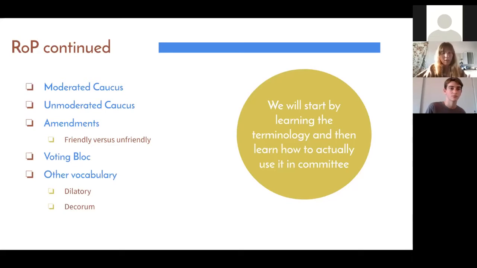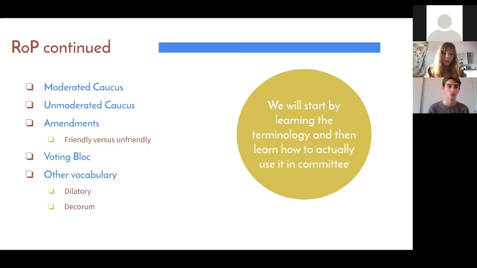Unfriendly amendments are the opposite. The sponsor of the resolution maybe does not agree with the amendment and does not want to add it to their resolution. So those are introduced to the floor by giving the chairs a copy of the amendment. For an unfriendly amendment to be given to the chairs, it requires one fifth of the delegates in the room to be signatories to it, which means that they approve it to be introduced to debate. This motion is informal and ideally takes place during or shortly after an unmoderated caucus where it would be written.